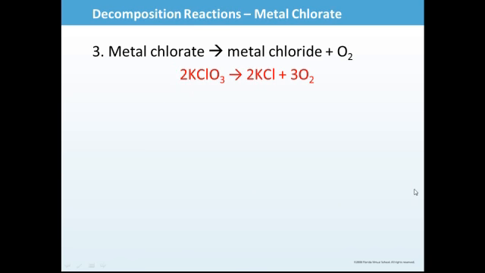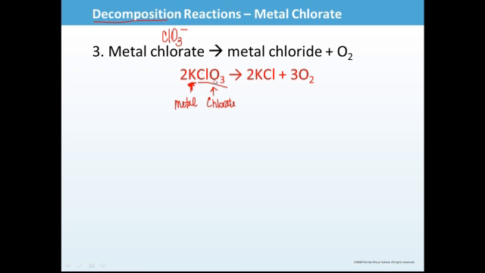Decomposition reaction, type number 3, metal chlorate. Again, we must recognize K as a metal. ClO3 is the chlorate polyatomic ion. When you get to the worksheet and you see this, you look at your reactant and you say, oh, I have 1 reactant, which tells me I'm decomposition. And then of my decomposition, I see I have a metal, I have K, Cl is 1 element, oh, so I have 3 different elements.